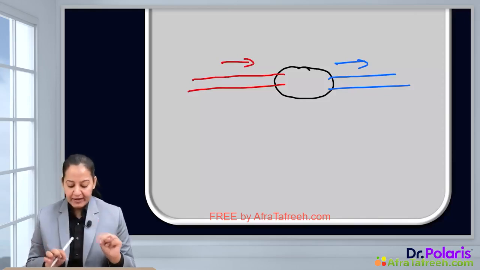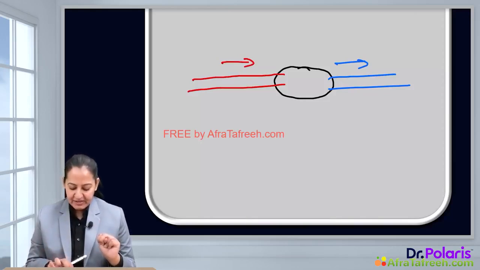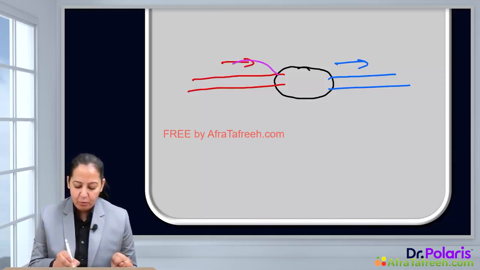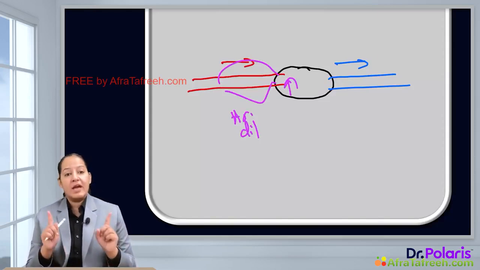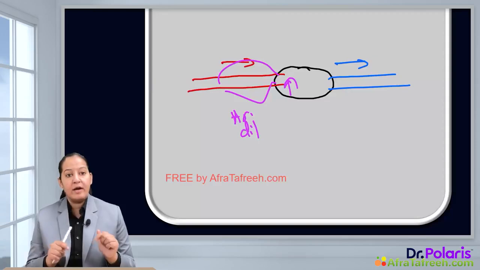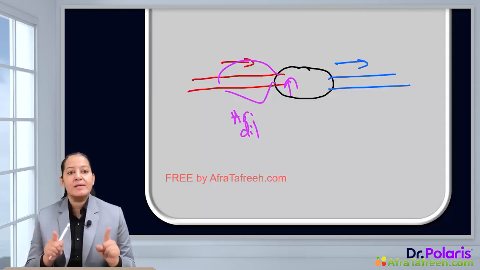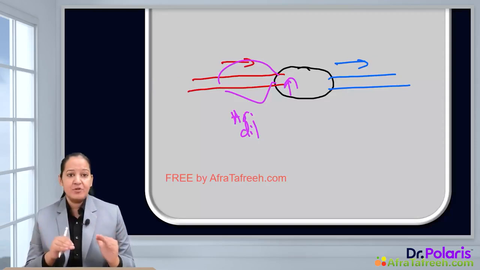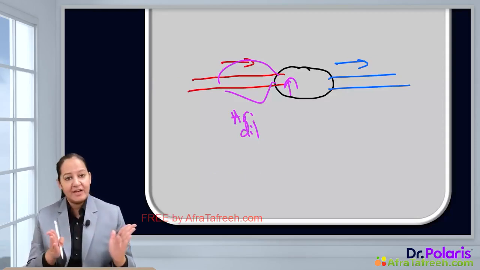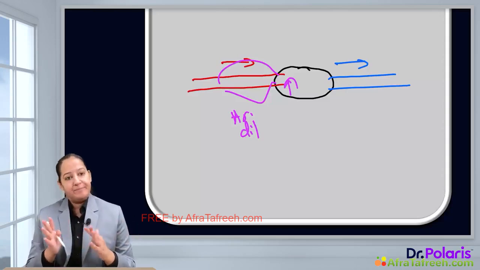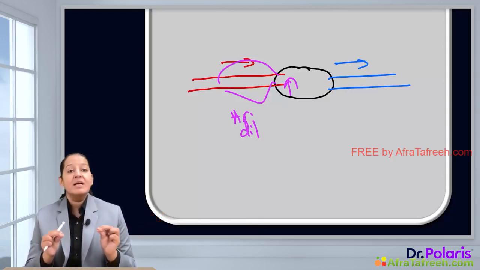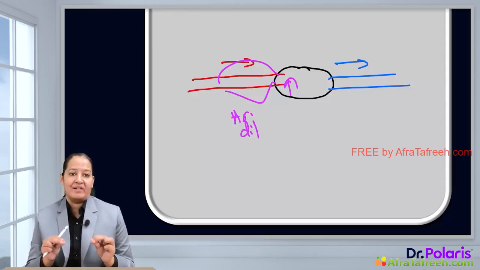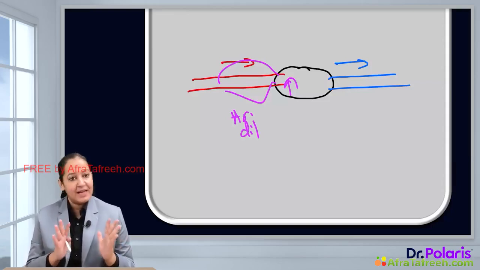Now imagine two conditions one by one. Imagine the first condition, that the artery got dilated. What will happen if the artery dilates? If the artery dilates, this organ will receive more of the pure blood. So there is an increased volume of blood inside the organ, that is pure blood. This is known as hyperemia. Hyperemia is an active process which occurs due to arterial dilatation. So there is more blood supply to the organ, and since the blood is pure, that is oxygenated, the organ looks redder. That is erythema of the organ in hyperemia.